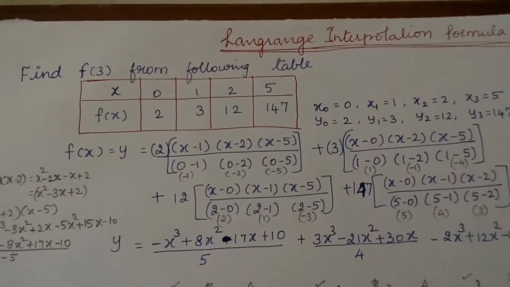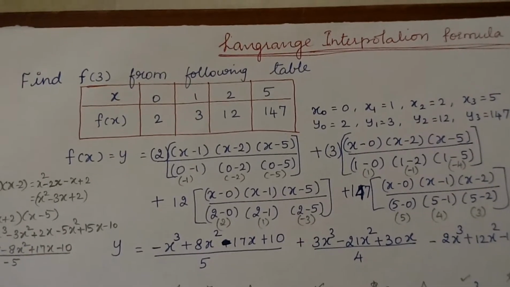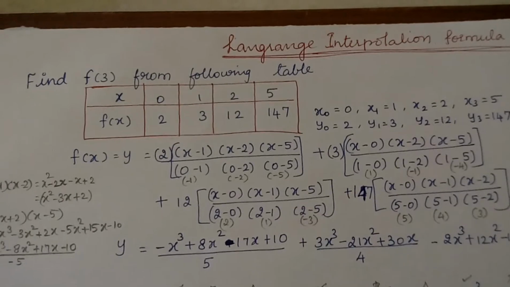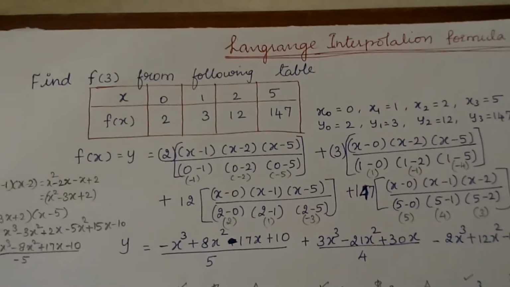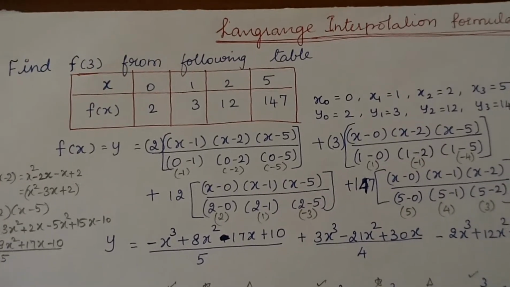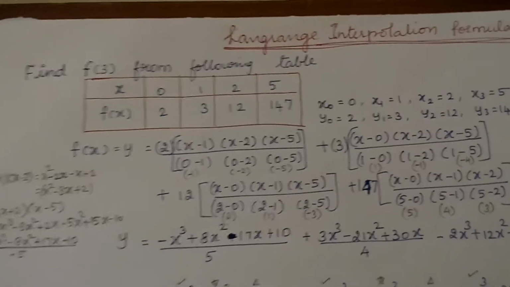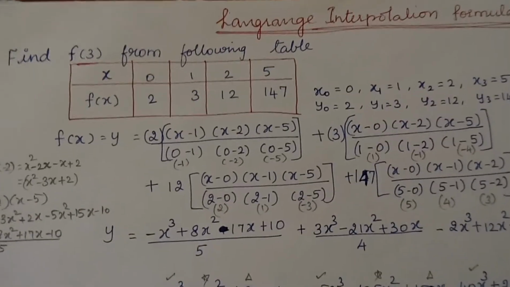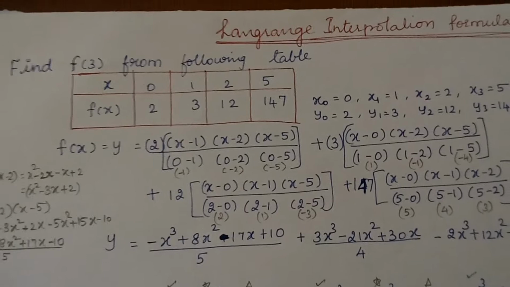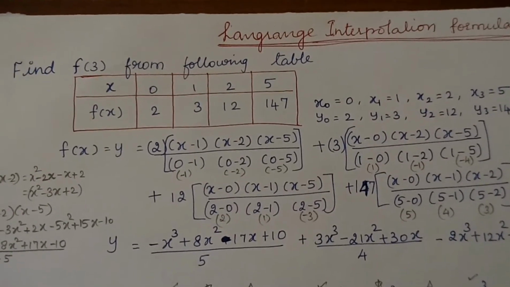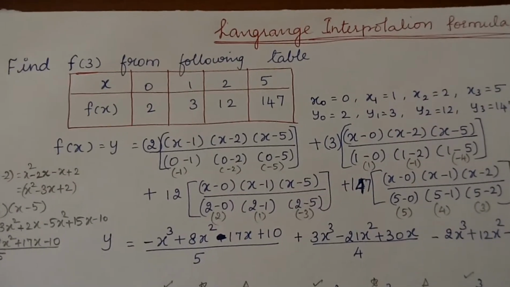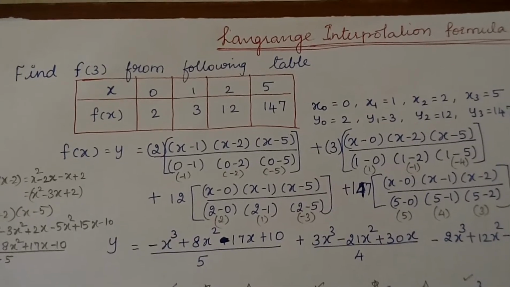Find f of 3 from the following table. அந்த table data வந்து கொடுத்துருவாங்க. x னா எவ்வளவு, f of x எவ்வளவுன்னு. So same thing, intervals are not equal, that is 0, 1, 2, 5. X values மட்டும் check பண்ணணும். So 0, 1, 2, 5 தாண்டிருச்சு. It should be 3, 4 is missing. So இப்படி unequal intervals இருந்ததுன்னா then we can apply the Lagrange's interpolation formula friends.